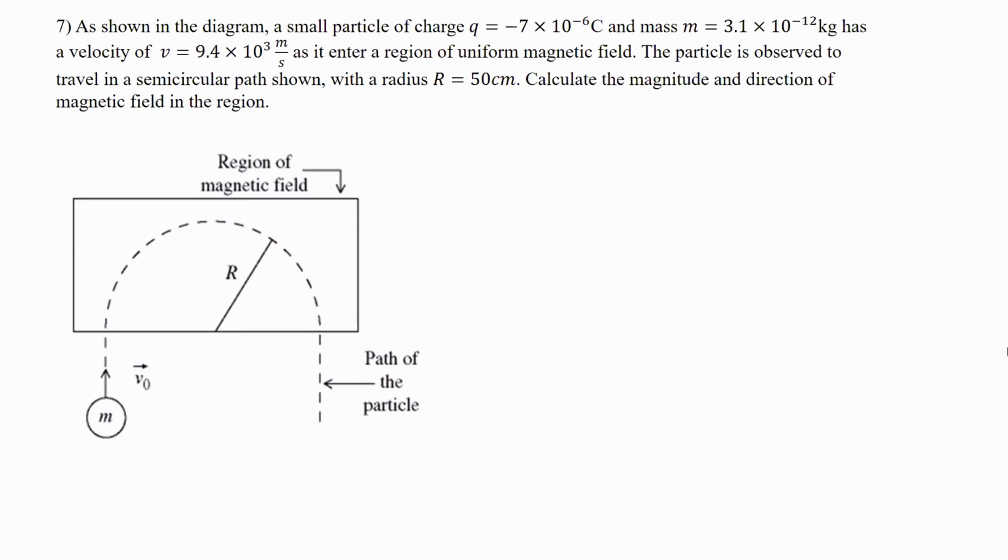So what we want to do is calculate the magnitude and the direction of the magnetic field in this region. It's a little opposite of what we have done in the past. We usually are given a magnetic field, and we determine some of these other parameters, but this is a little different because that's unknown to us. We just know the geometry of the trajectory. So we have this relationship for gyro radius: r equals mass times the velocity of the particle divided by the charge of the particle and divided by the magnitude of the magnetic field.